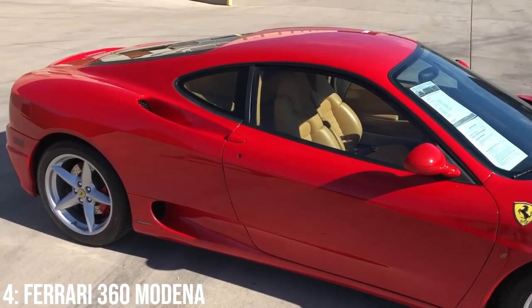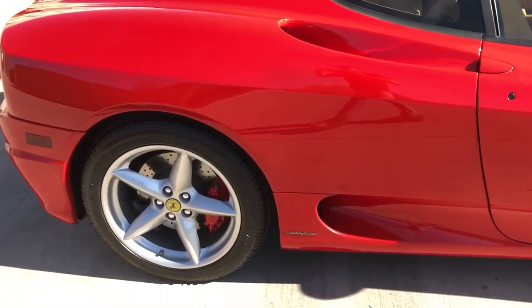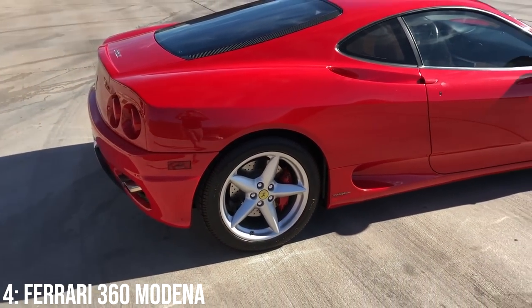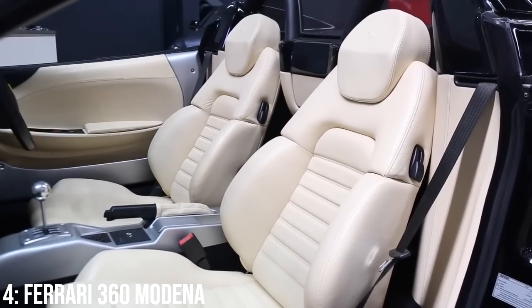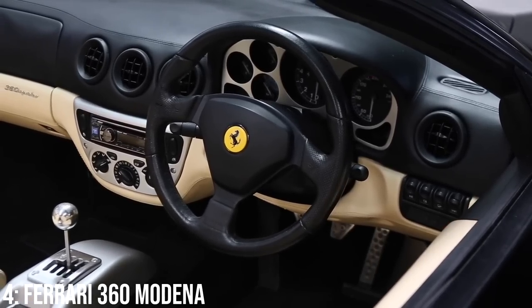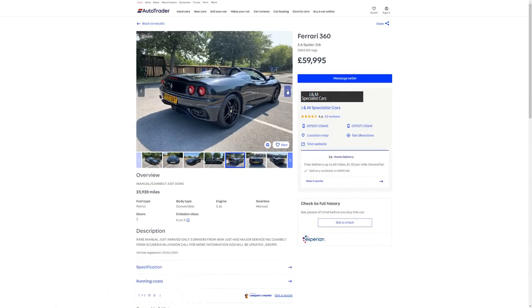The coupe was named after the town of Modena, which is Enzo Ferrari's birthplace, and both came as either a gated manual or F1 automatic. I've driven the gated manual Modena and I can tell you it is quite a visceral Ferrari to drive — it definitely shows its age, but still has that typical Ferrari feel to it. The only heresy I'll give you is that the gated manual doesn't actually feel that comfortable; it looks cool, but that's about it — though I only drove it on track, not on normal roads. They start at around £53,000, with your Golf R price getting you a 2003 model with around 25,000 miles on the clock.